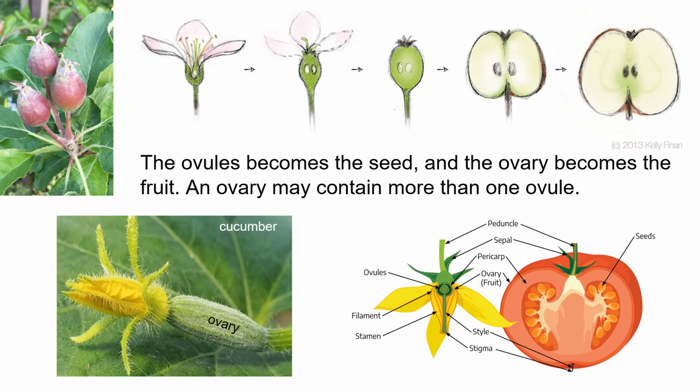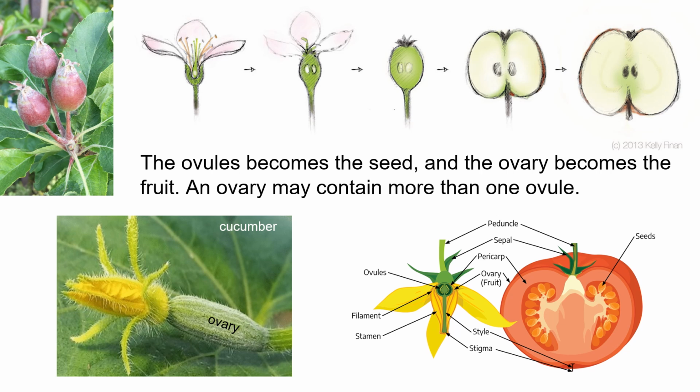What is a vegetable? It's not a term a biologist would use because a vegetable can be just about any part of a plant. It could be a leaf if we're talking about spinach. It could be a root if we're talking about carrots. It could be a tuber if we're talking about potatoes, or it could be a fruit. Fruit has a very specific meaning in biology. A fruit is a fleshy structure that contains one or more seeds.